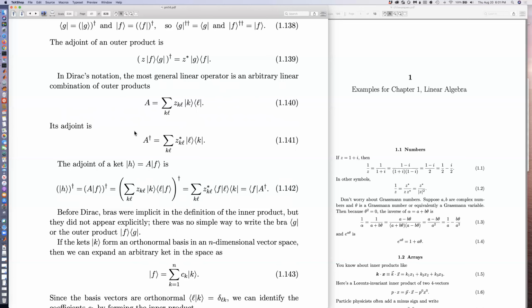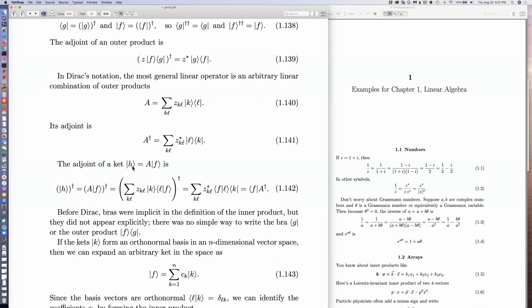So these are equations that you want to understand, and you can illustrate them as matrices and play with them yourselves. These equations are used all the time in quantum mechanics.